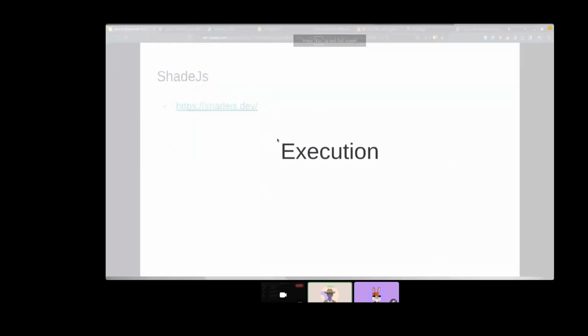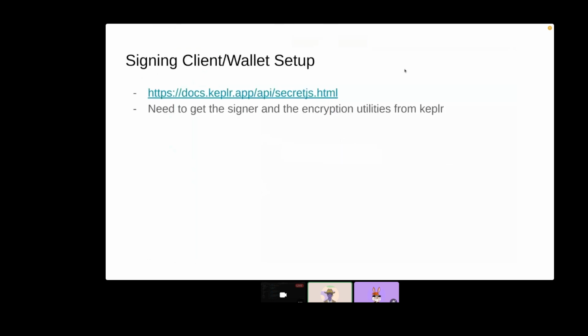Next, we're going to get into execution. In order to execute a contract, you have to be able to sign transactions. And we need to extend what we've learned so far about the secret client to pass in signing information from a wallet. We're going to focus on Keplr today as the wallet for this demo, but other wallets would work in a similar manner.